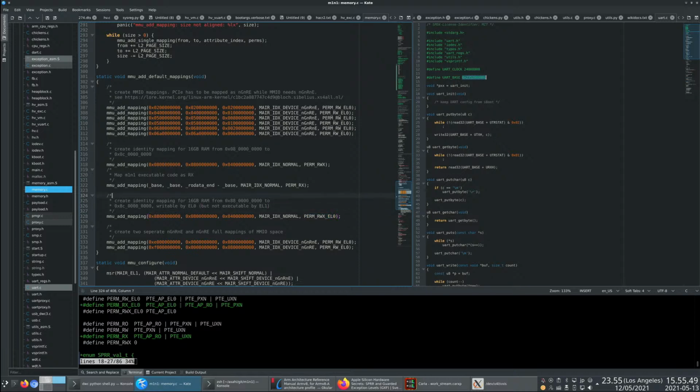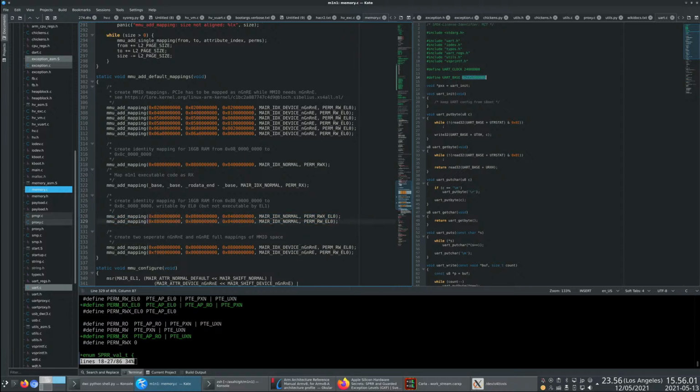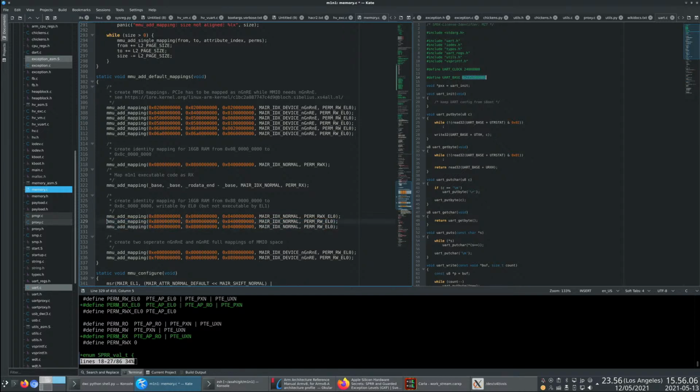So we need a bunch of different things here. We need an RWX EL0, but then we also need an RW EL0 for when you use SPRRs. And we need an RWX, an RX of everything for when Mini wants to run things from a different address in EL2.